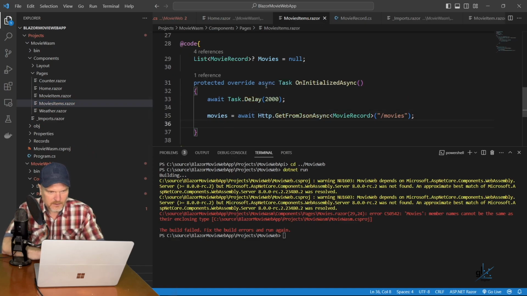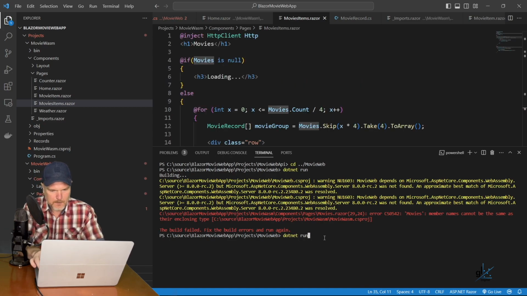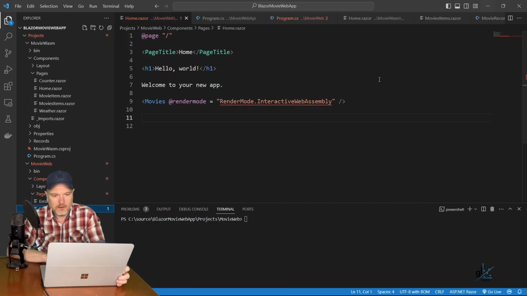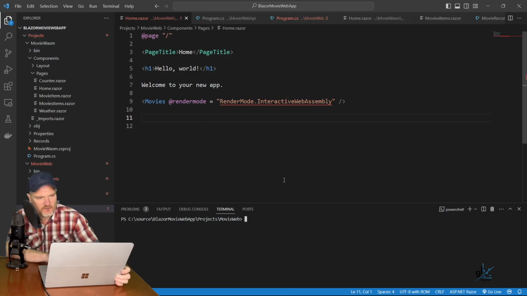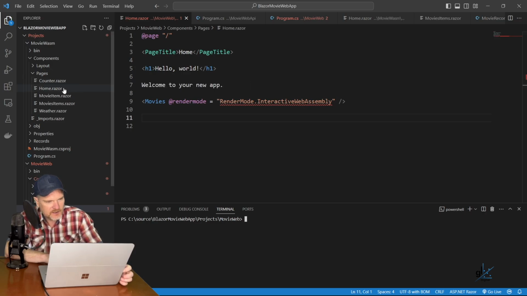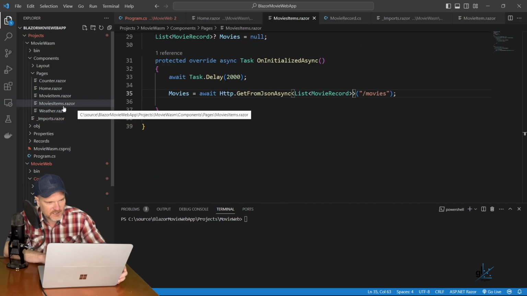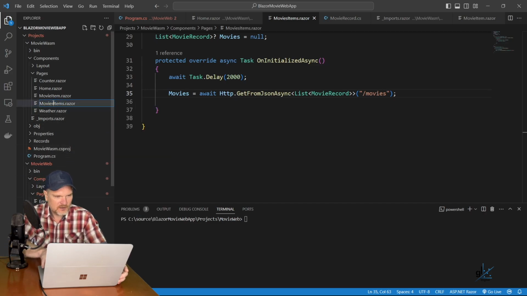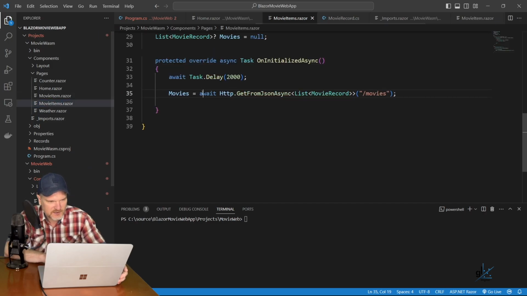There. Okay, and this has actually got a capital, so we want to also capitalize this particular variable, so that would have caused a problem also. Let's try again. Okay, so we've got a few things we're going to need to fix here before we run our code and test our application. This is called movies items currently, so I need to rename that to movie items, which makes more sense.